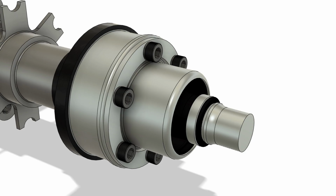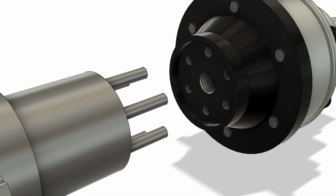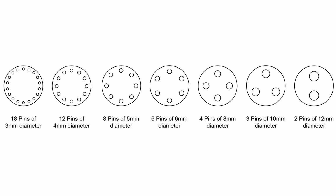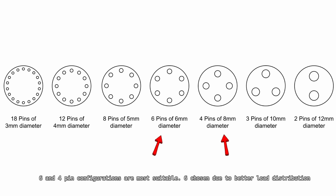The torque joint method chosen consisted of 6 axial dowel pins for both the hub and the CV joint, due to the simplicity of machining and its common use within industry. To ensure the pins could withstand the drive torque, several pin arrangements and dimensions were evaluated for an optimal solution.